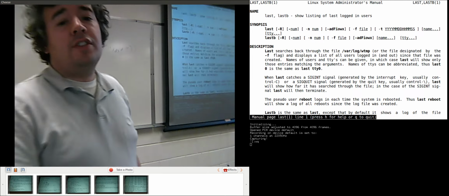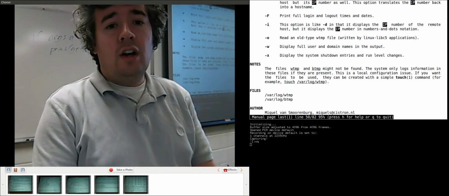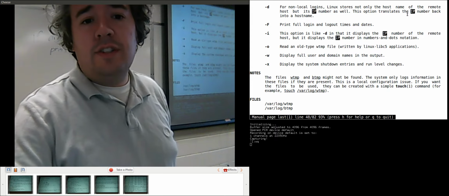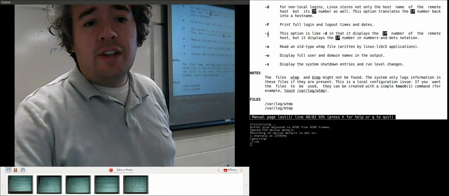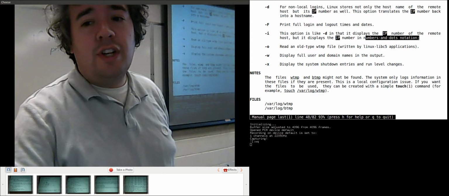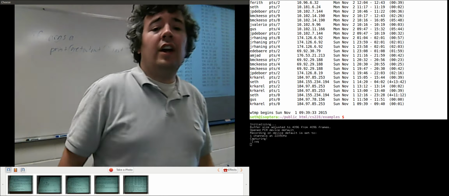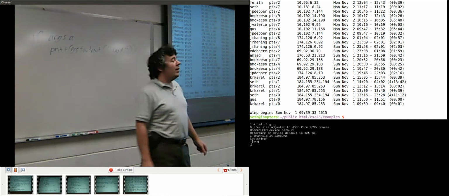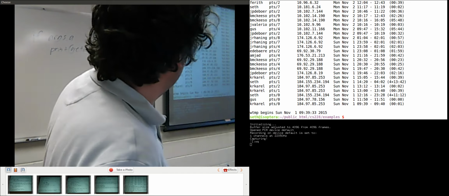If you look at last, it's got an option there. Search for IP in here. -d translates the IP number back into a host name. That's not really what we want. This one, -i, displays the IP number in numbers-and-dots notation. Let's take a look at that. Okay, so now we have numbers-and-dots notation out of last, and so that will match up with what we were seeing for the numbers in the file there.